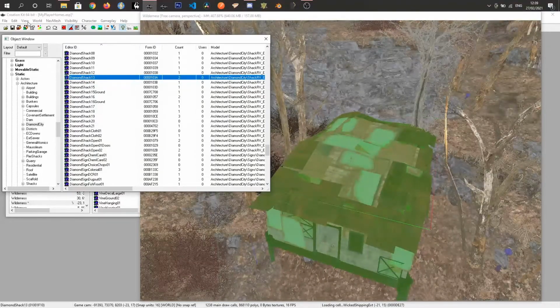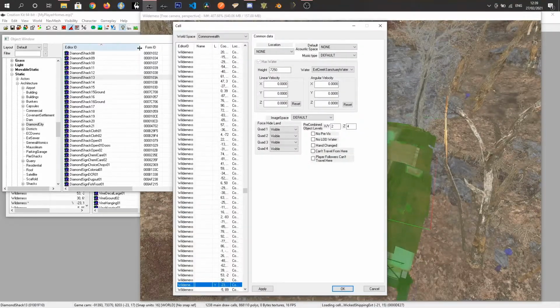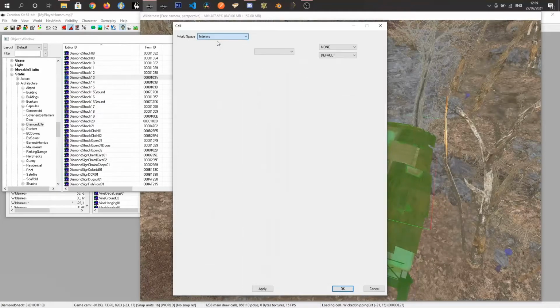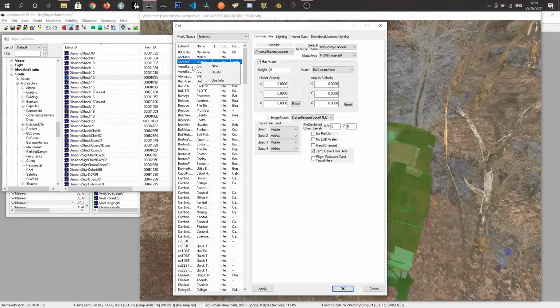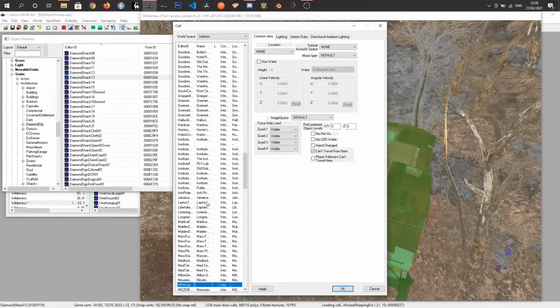So what we want to do is click on World and then Cells, and give that a second. Right, we want to go World Space Interiors, then right click, doesn't matter where you right click, and just click New, give it a name, just prefix it as usual. This isn't actually that mod, so I've called this mod My Player Homes. Right, and we'll just call this Sank Home 01. Okay, and that has set that there.